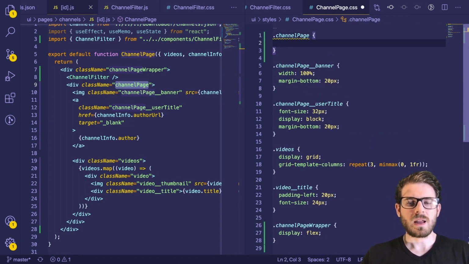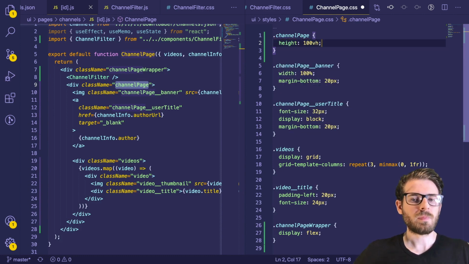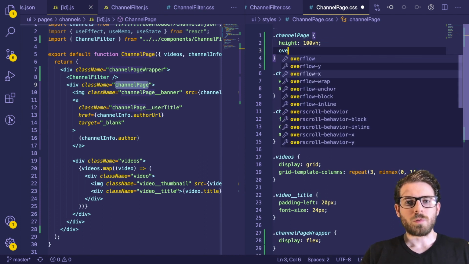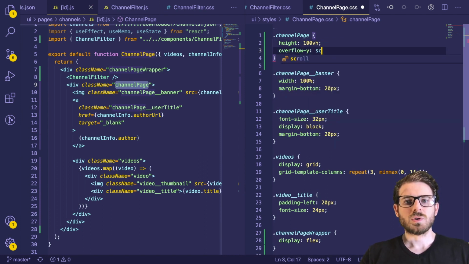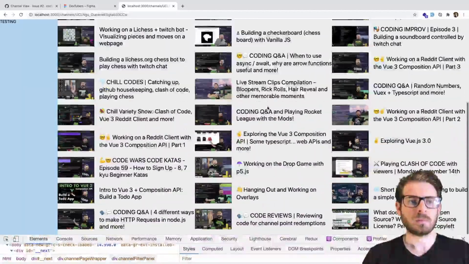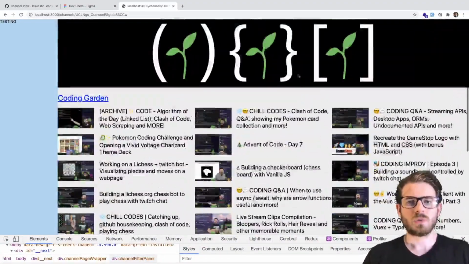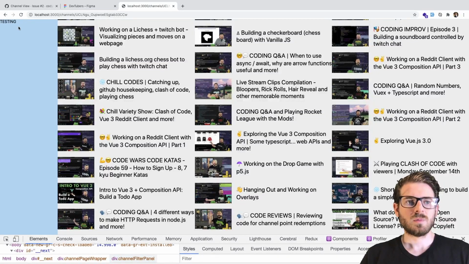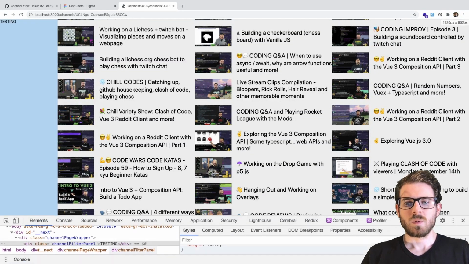And we can also give that a height of 100 VH, and I think we could probably give it an overflow-y of scroll. And let's see if that actually works. Okay, so notice now, when we scroll, it's actually just scrolling this little right panel. This is staying consistent, which is kind of what we want. And I think we're in a better position.